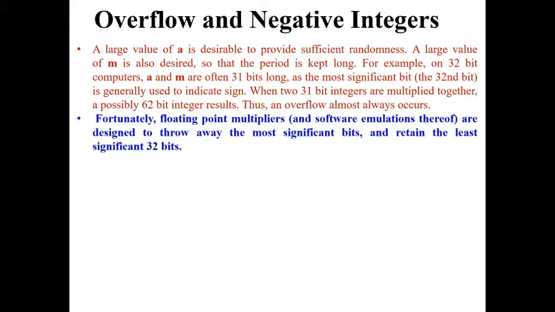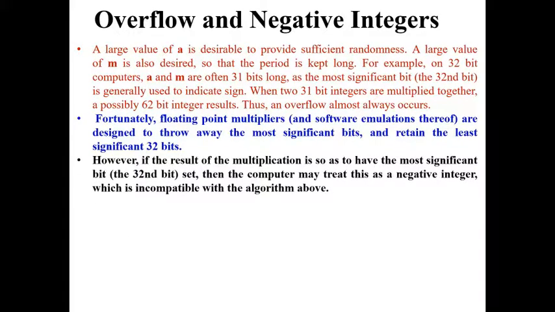And I think we discussed what is overflow. Overflow normally happens when there is a carry from the most significant bit. So a given computer has only 32 bits. If we do a multiplication operation, most of the time you can expect a carry out of the 32nd bit, and then we call it an overflow.